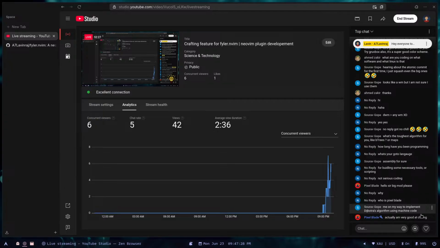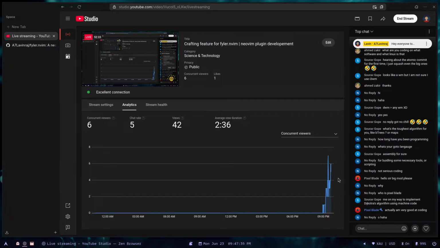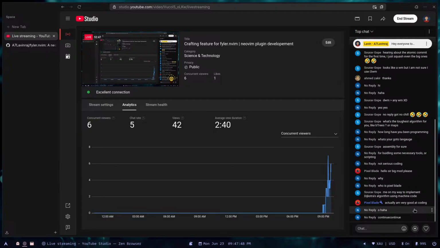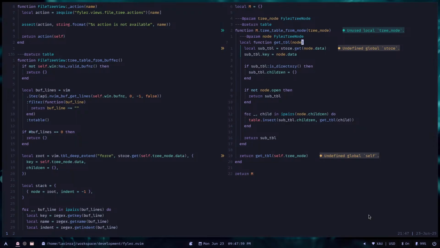That's right. Dijkstra algorithm using machine code. Man, you need some kind of guts to do these kind of things, actually. Continue? Okay, I'm gonna continue these things.